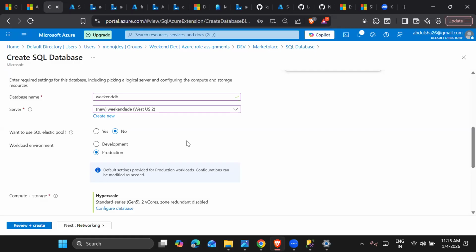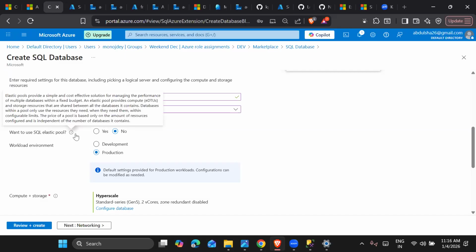If the database is not functional, then by using elastic pool you can just allocate the resources whenever it is required. So it will not be costed for the entire compute and storage, but for whatever you use. It is shared between all the databases it contains, and databases within a pool only use the resources they need, within configurable limits. The price of the pool is based only on the amount of resources configured, and is independent of the number of databases it contains.